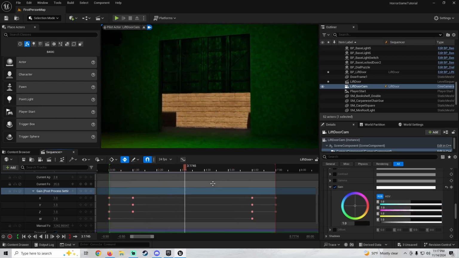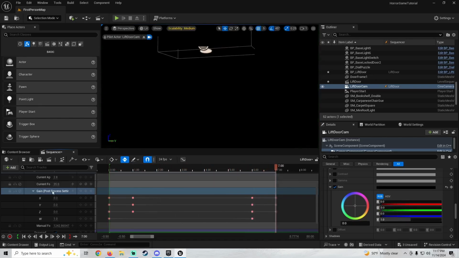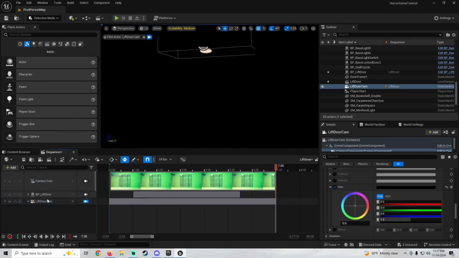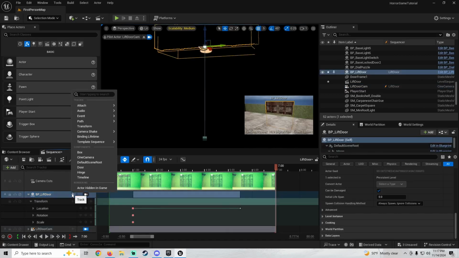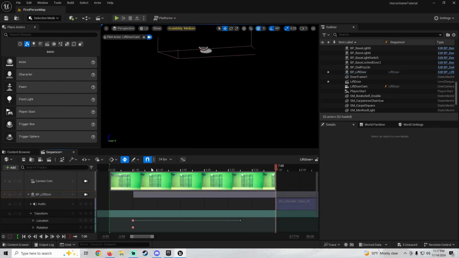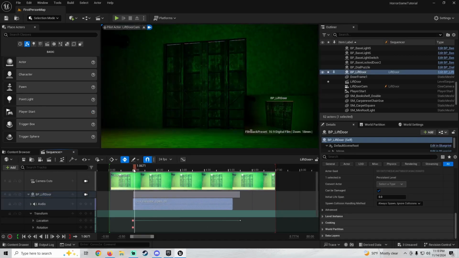And you see it plays, and then it'll fade back out. And then we need to go to lift door. I'm going to add, if you click on the add right here, we're going to add an audio sound, and I'm just going to add that elevator door sound. Doors, elevator, open, and I'm just going to drag this to where our door starts to open right here.